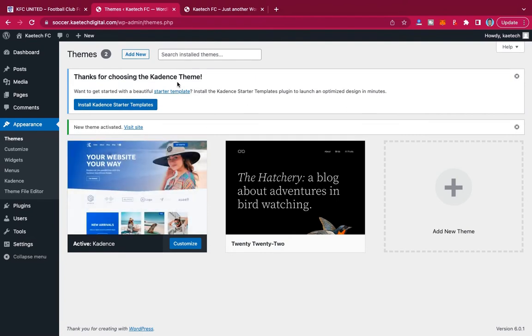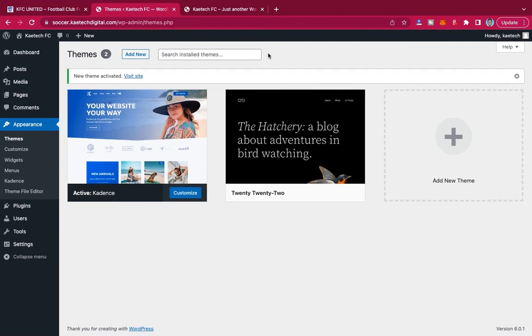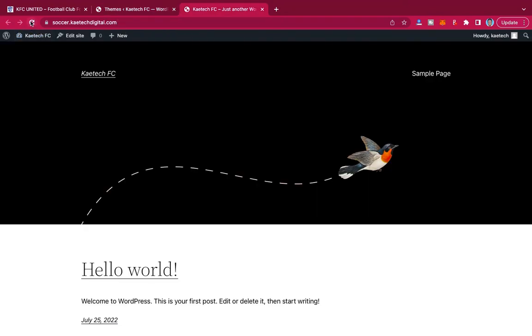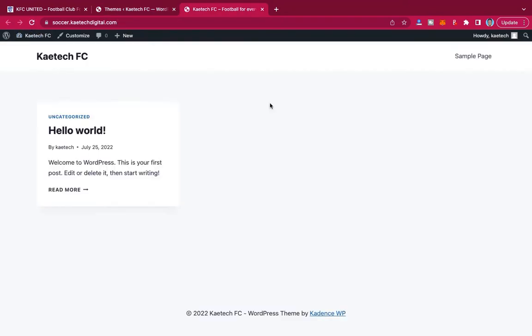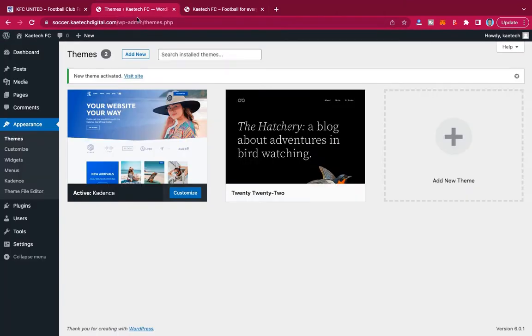It will tell you to install the starter template or whatever it is. I'm not going to use any starter template, so I'm going to dismiss this one, and then I'll go over here, and let's refresh it and see how our new theme behaves. So this is our new theme, and this is how it behaves over here. Very good. We are on course. That is good.